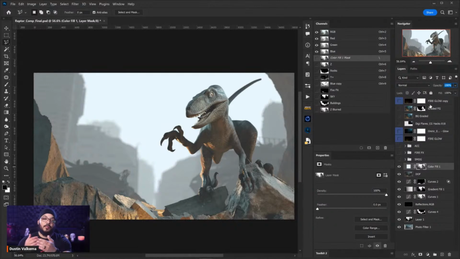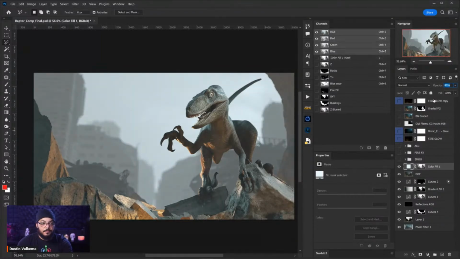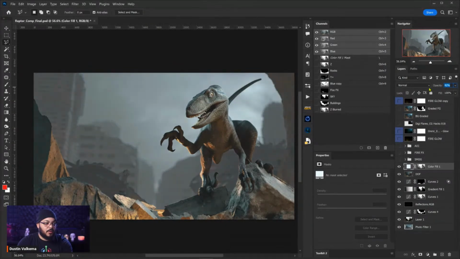So even if we want that fog to really be filling up the scene and the environment, we have a lot of negative space and a lot of dead space up top in the sky area. So we can set this to something like 80%. We'll see that that's still quite heavy. We can drop that a little bit lower just to where we're starting to see some of these details here from the background.